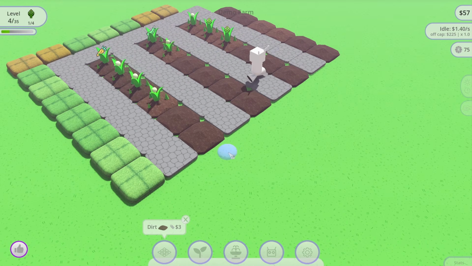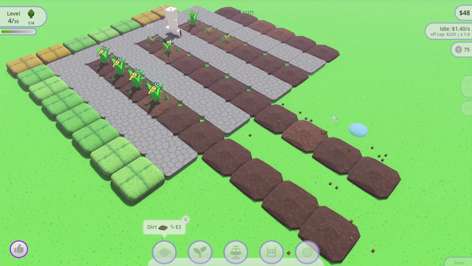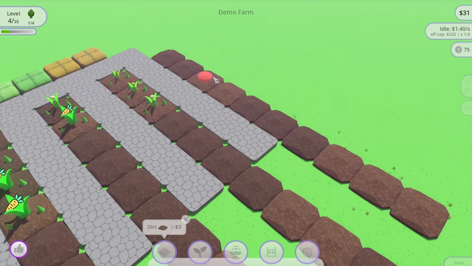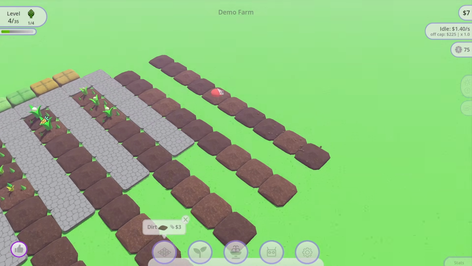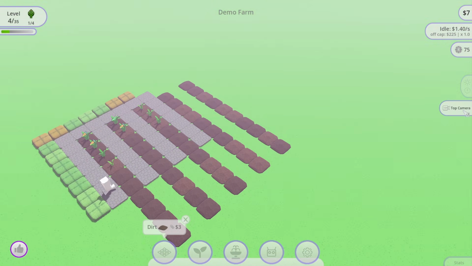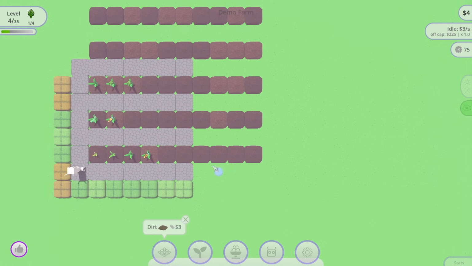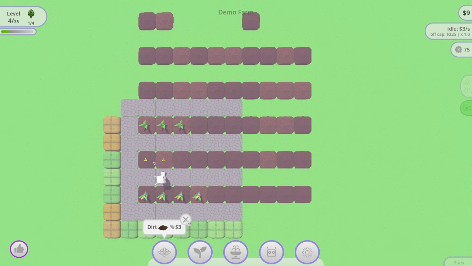So if I go with 8, 9, 10. Oh, hang on. 1, 2, 3, 4, 5, 6, 7, 8, 9, 10. We'll have 10 rows of 10. Maybe we've got 4, 5. So you've got an idea of how much it is. I'm going to go into top-down mode, actually. 6, 7, 8, 9, 10. And then we can decorate around it and stuff. Get more robots.